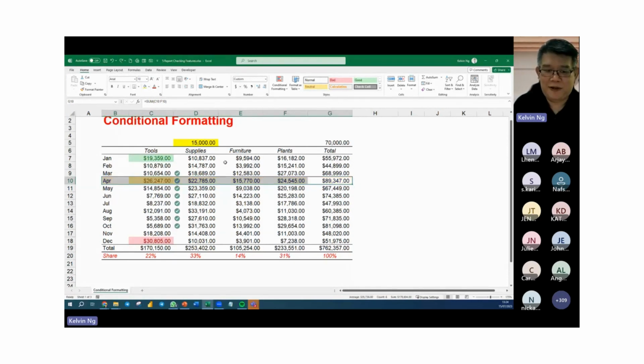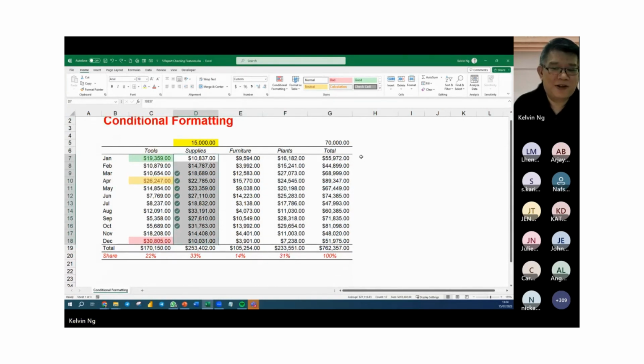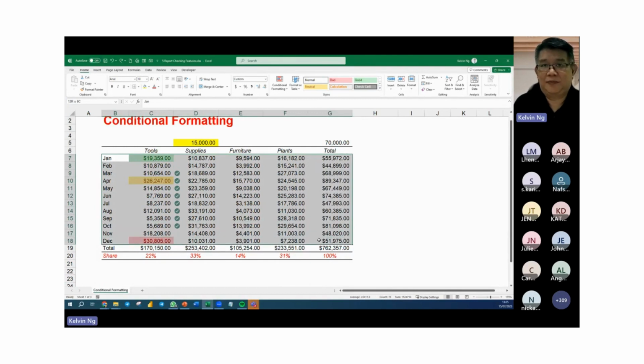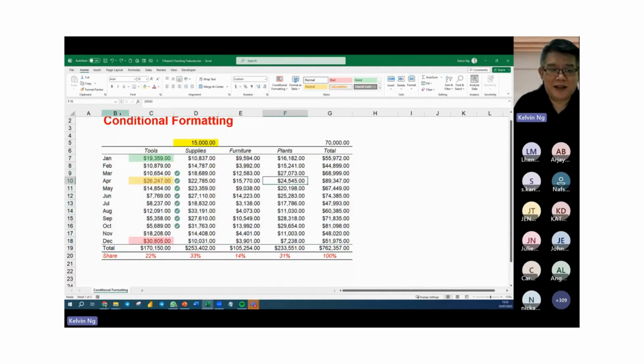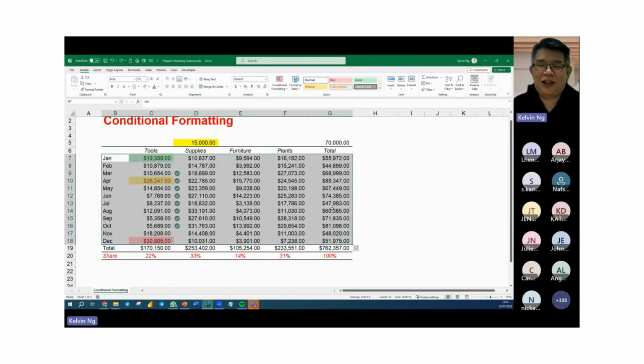So all this while, the example I'm showing you is in one column, but what I'm checking is this column, but the effect is on all the other columns. So this is what you're going to do. Watch carefully. I'm going to start selecting from B7 all the way to G18. Okay, so it's similar to what I did for this supply, but this time is on a bigger scale, the total.